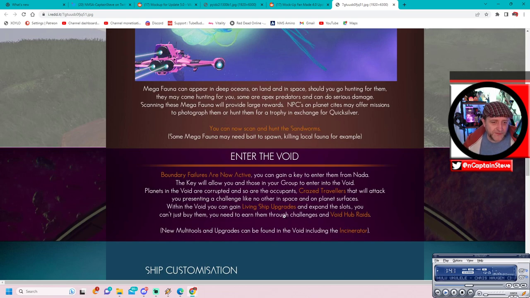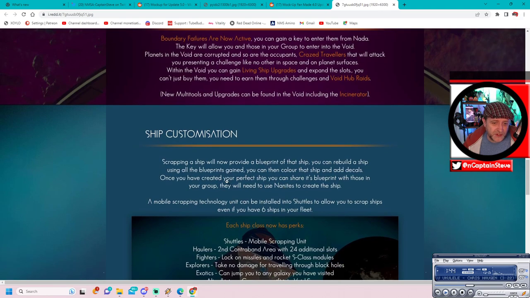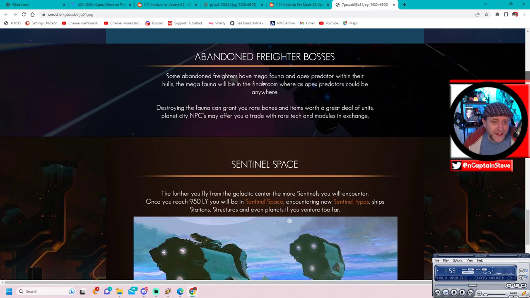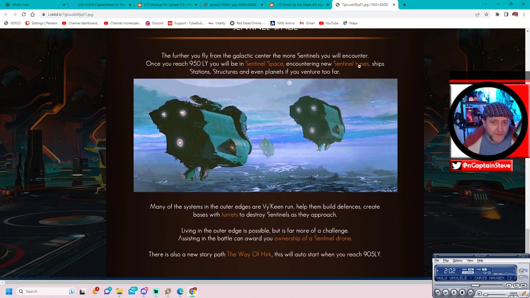This one I also put in about entering the void, but I didn't go into the same sort of level of detail as I have on the latest patch notes. That hasn't come in. I also had ship customization in here and also the classes and perks, and I went to town with them a little as well. Abandoned freighter bosses. I did want to see bosses appearing inside of the derelict freighters. That hasn't happened either. But I did mention new Sentinel types, new Sentinel ships as well, and Sentinelized stations. Well, we've seen the Station B from inside of the actual game files now that do look more Sentinelized, and they've added in that Station Core that almost looks Sentinelized as well. So, yeah, it does make you wonder.